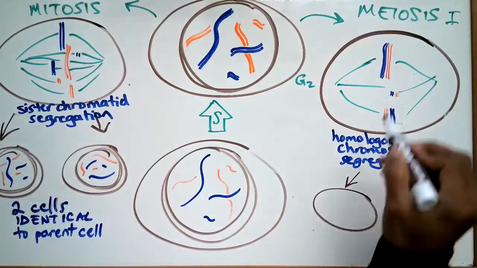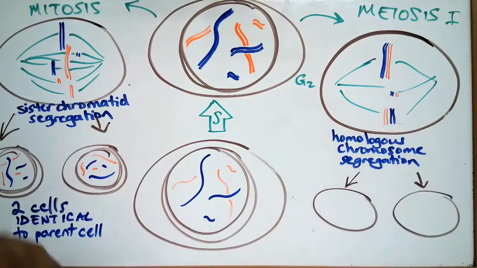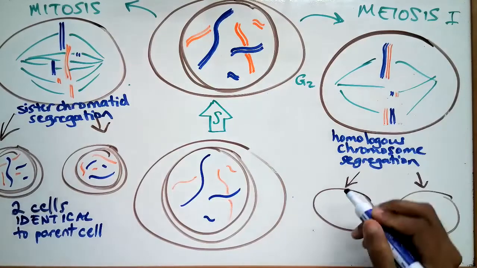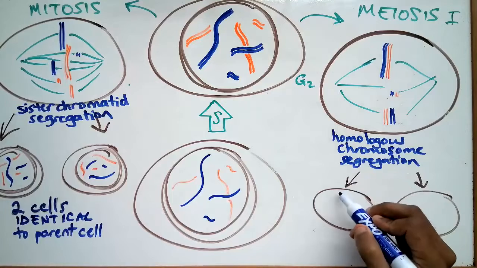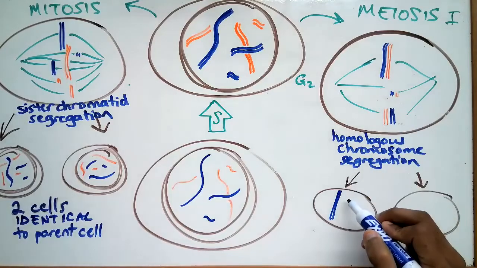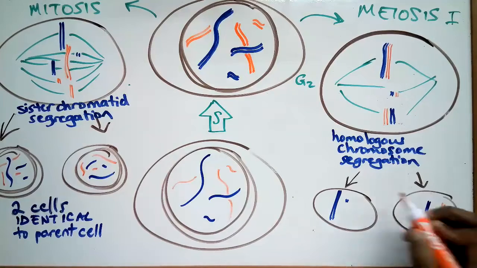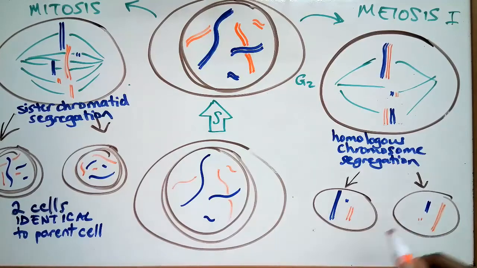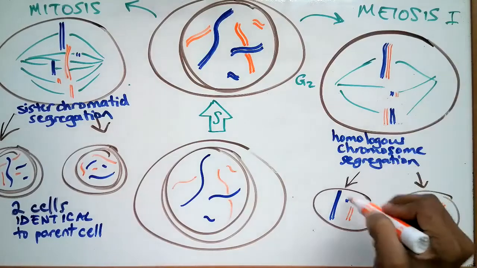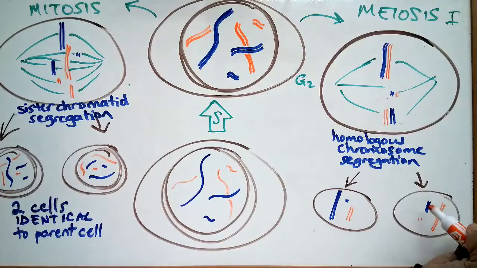our first 2 cells. And this one over here is going to get, let me try to draw this appropriately, big blue, little blue on this side, medium blue on this one, big orange, little orange, medium orange. Okay, that was one possibility. Not the only possibility. There are actually lots of possibilities, right? Could have been all 3 orange on this side and all 3 blue here. You can imagine the possibilities here.